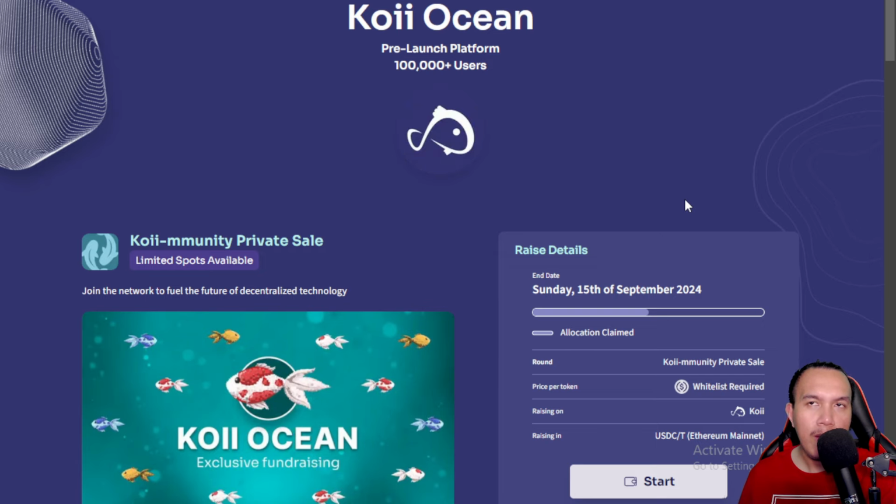And of course, remember the Koi Network, right? Basically, you just have to install it for free on your computer, and then simply run the node while you're doing some stuff on your computer, and it simply earns you some Koi.